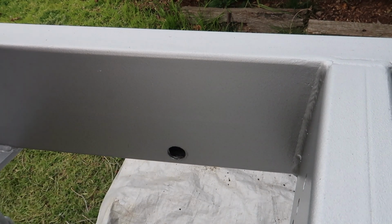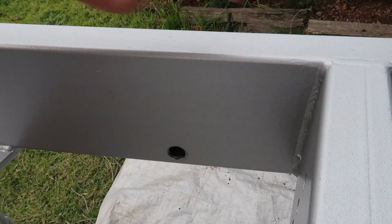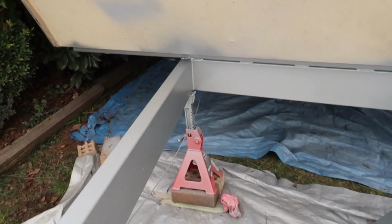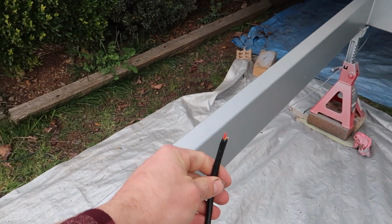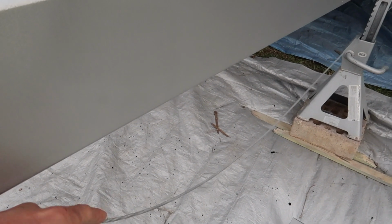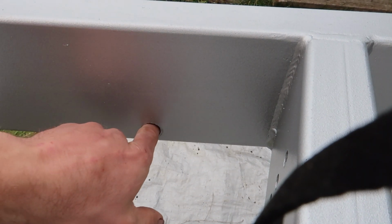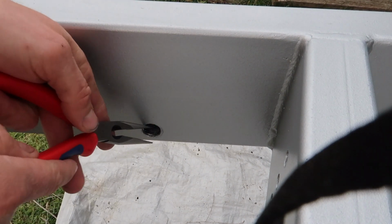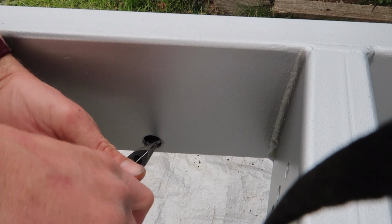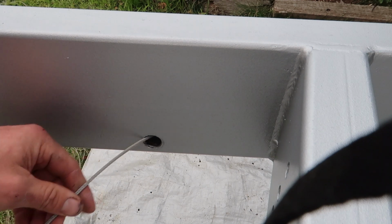So what I actually just did, guys, I couldn't feed this cable in through from the front because it just kept bunching up. I think it stopped about where the drawbar turns and goes straight down the chassis. So what I did is I had some stainless steel cable left over from a job that I was doing. I was doing a handrail for someone, and I fed it through from the back. I've got to get it out now. There we go. So that is fed all the way through from our back hole.